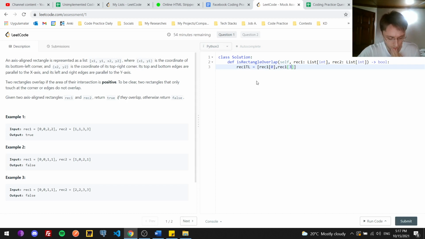Okay, then yeah, this should be true. And rec1 bottom right is equal to rec1 0 and rec1 2.